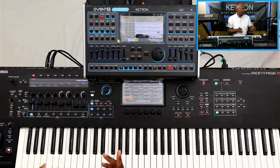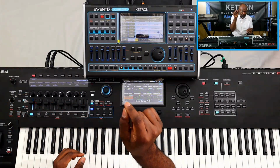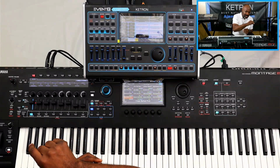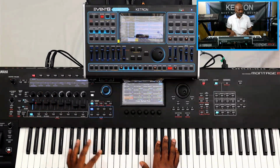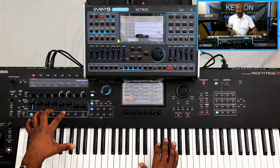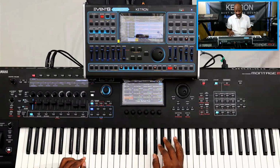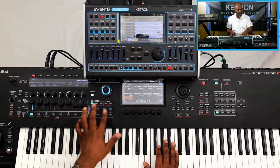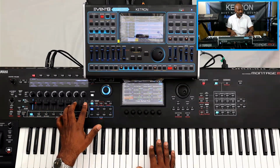Now, the good thing about this is that when you are in the studio, you have the time to do all these changes, adjust certain things, record and delete, and come over again and change again and again. But when you're playing live, time is of the essence. You want quick access to certain things. So make sure you do your homework and take care of this while you're at home, so that when you're on stage performing, or playing in church, all you're doing is calling up different parameters and adjusting them on the fly. Again, the power of the workstation is being able to give you that control over different elements.